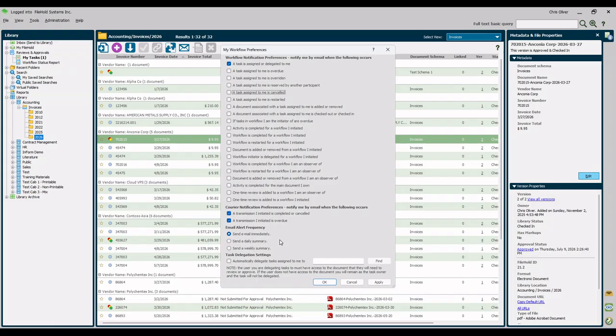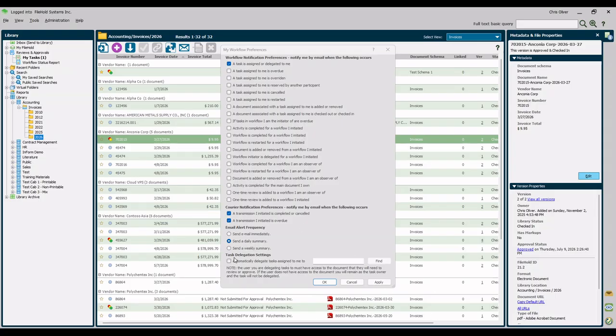But if you're going to be living in FileHold, if you're going to be someone who's using it all the time for reviews and approvals, you might just want a daily summary because you don't want to get inundated with dozens and dozens of emails coming through all the time. There's absolutely no value to that. You instead only want to get the key details when you absolutely need them. So you can do a single daily summary or even a weekly summary. Instead of getting emails at the moment, hey, you're living in FileHold, you're going to see my tasks already. Why load yourself down with a bunch of spam?